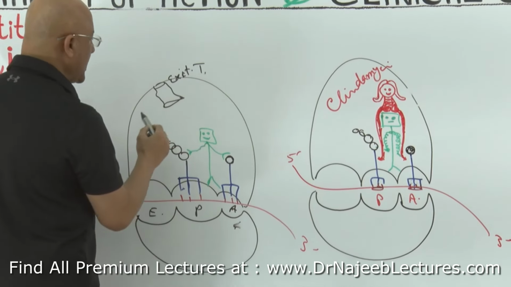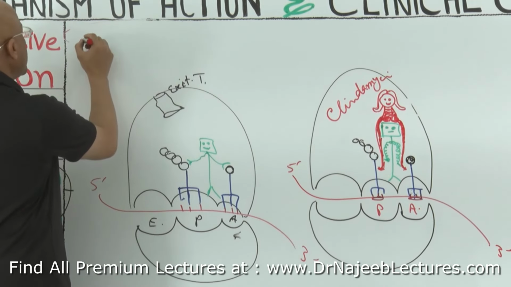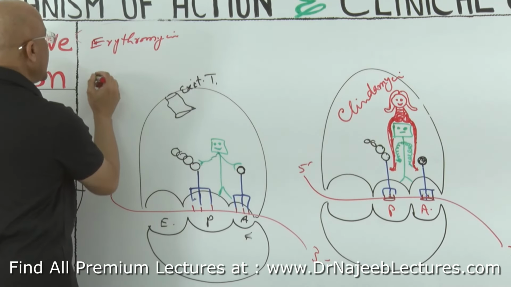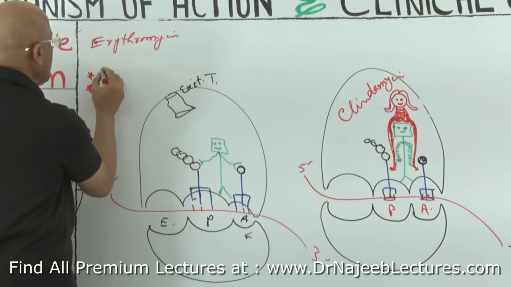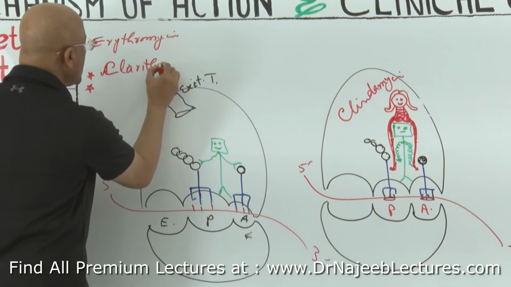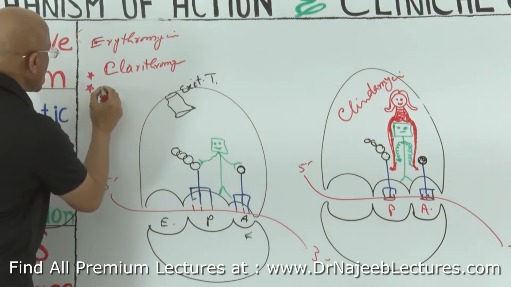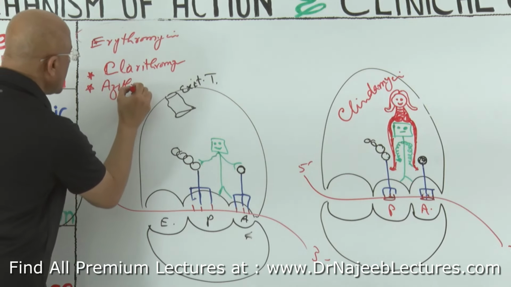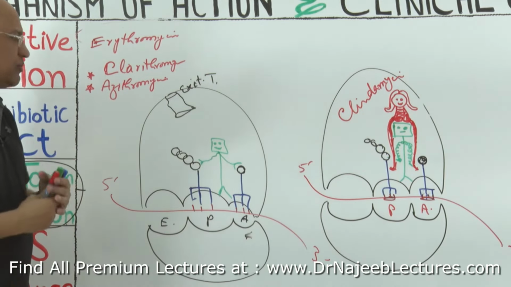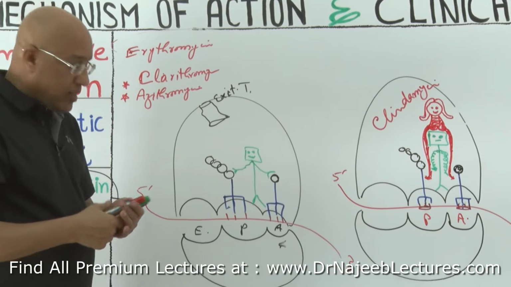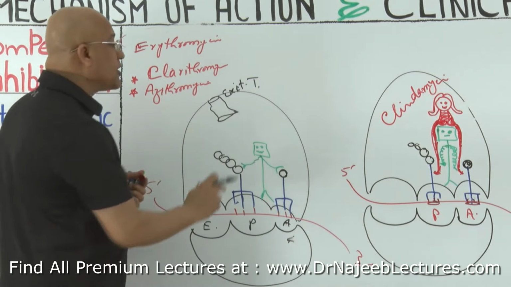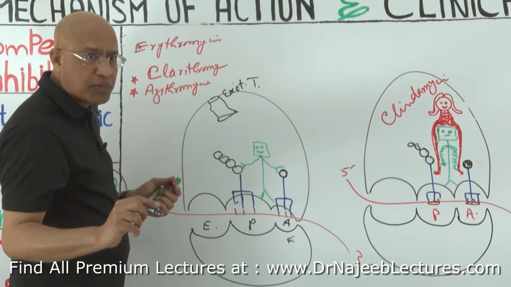Wow. Now here macrolide comes. Macrolide may be erythromycin, an example of an old macrolide, and new ones are, I will just write down, two commonly used: clarithromycin, and another new commonly used one is azithromycin, right? Now, these are macrolides. How do the macrolides work? Actually, macrolides also work on the same peptidyl transferase, on the same ribozyme, on the same 23S ribosomal RNA.